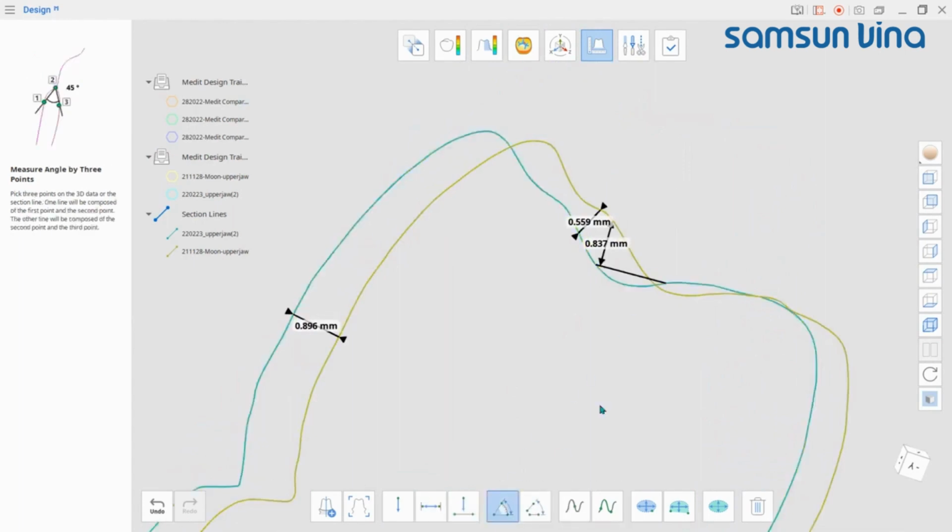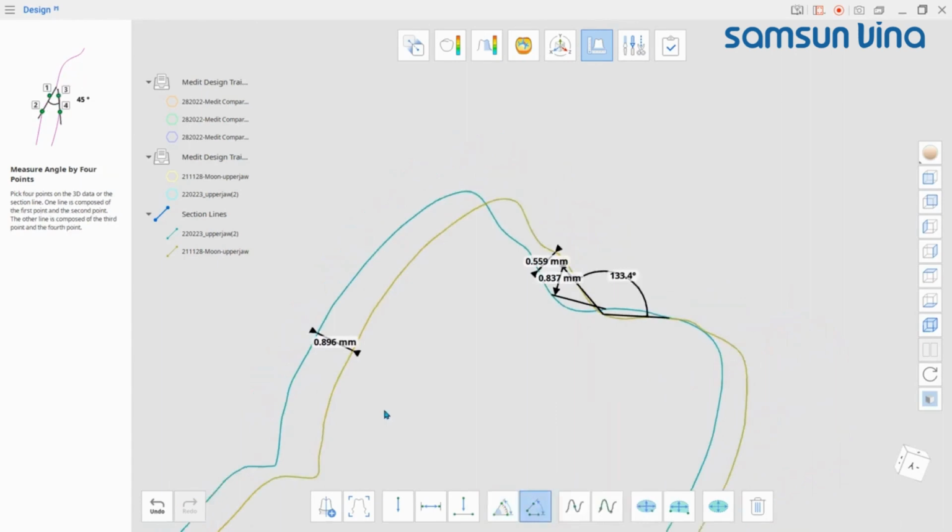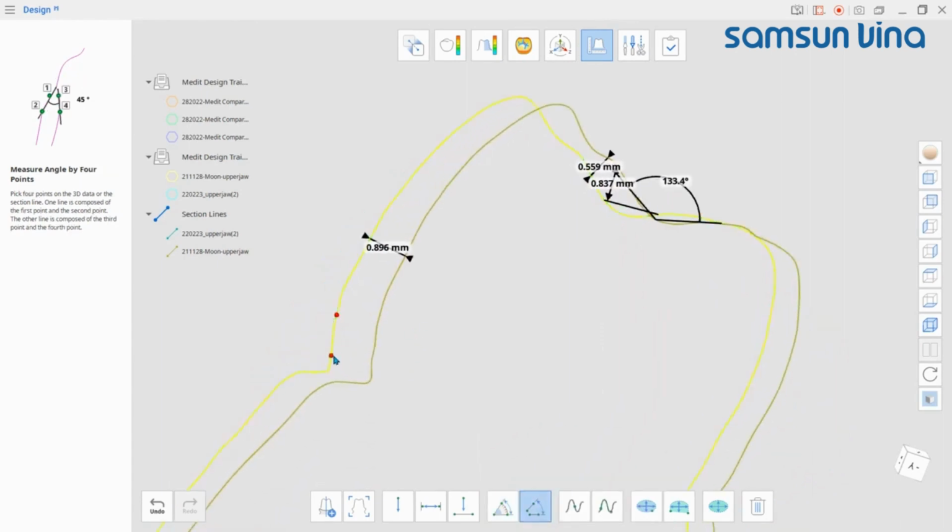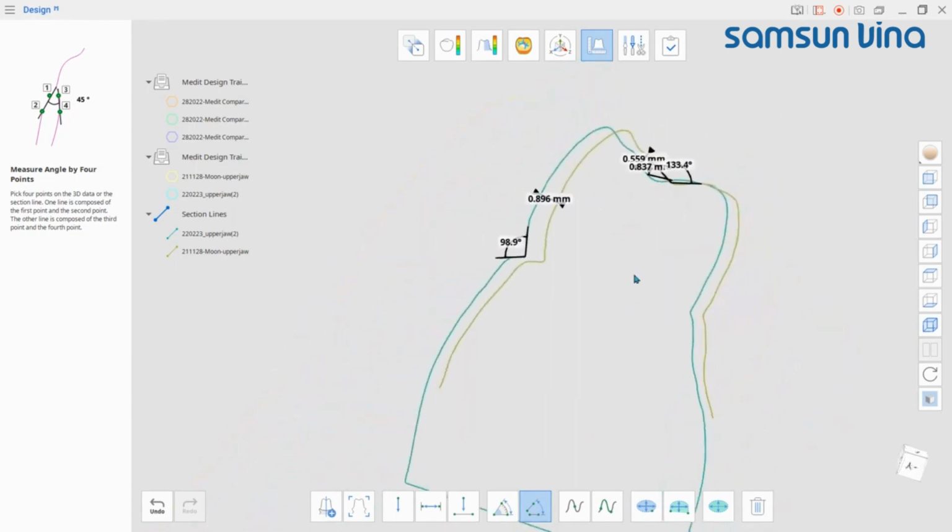You can also take measurements of the angles. And the length of the section line.